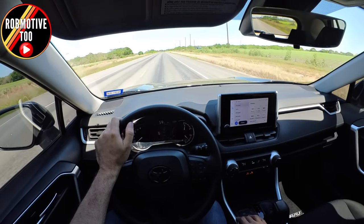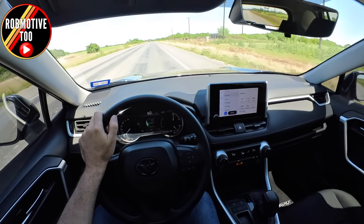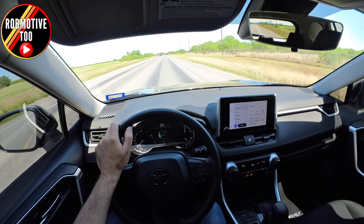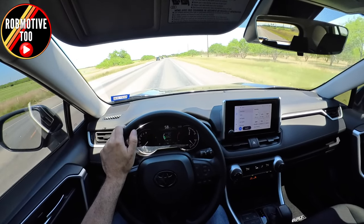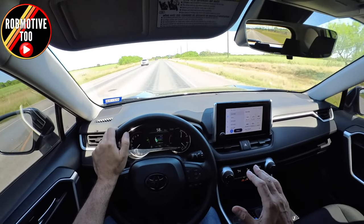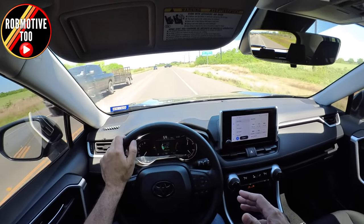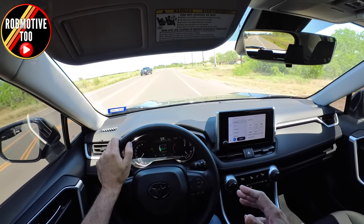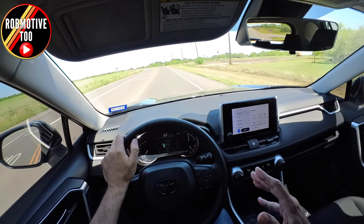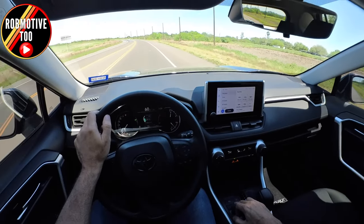Let's go to eco mode. Definitely took something away from the engine. I did feel it kick down just a little bit, again like it's being robbed of its power. The air conditioning dropped. I don't know that it's a big deal. Maybe if you're on the freeway just cruising, eco mode might not be bad to be in. I don't know if it makes a big difference when you're at 55 plus anyway. We're actually at 61 now. Let's go ahead and go to normal mode.